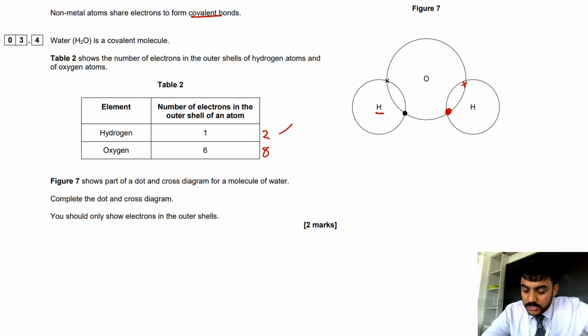What about oxygen? Does it have 8 electrons? Well, it had 6 electrons of its own and 2 needed to be added. Out of the 6 electrons that oxygen has, these 2 are already drawn. Now we need to draw another 4. 1, 2, 3, 4. Now we can go around and count how many electrons oxygen has. 1, 2, 3, 4, 5, 6, and then the 2 that it's added, 7, 8.